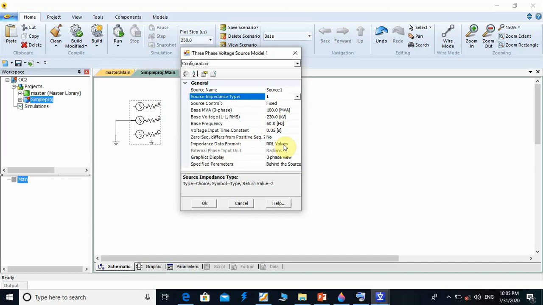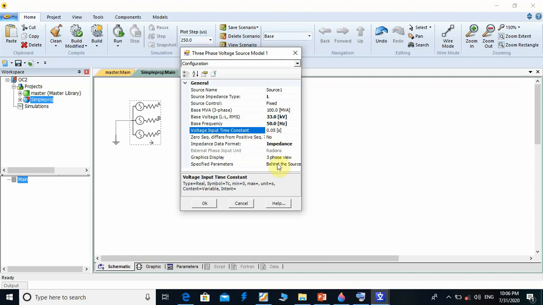Our impedance data format, we enter impedance value by ohms. Here our base MVA, leave it 100 MVA. Our voltage we use 33 kilovolt, frequency 50 Hz. This ramp time for the power supply is 0.05 second.